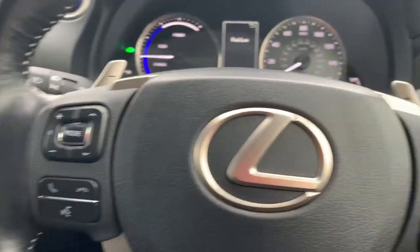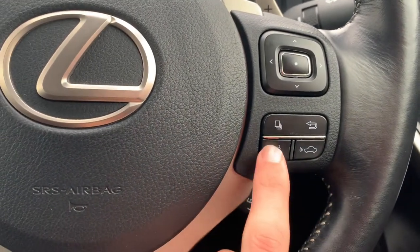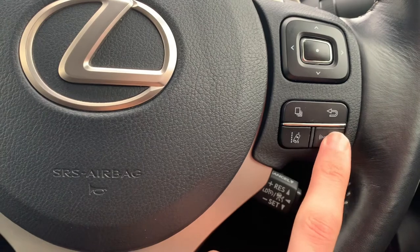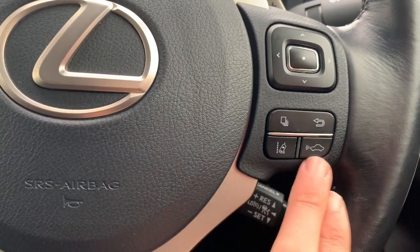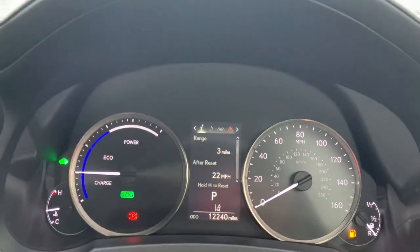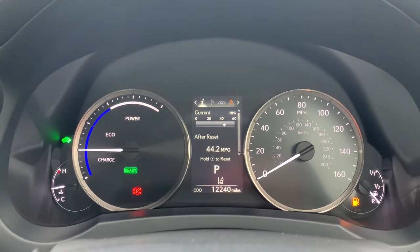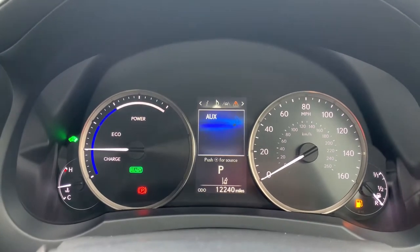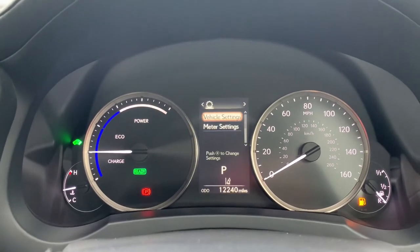On the right-hand side of the steering wheel you've got your lane assist and distance control buttons. You've also got buttons that control the trip computer located in between your speedometer. It's personal preference what you display there, but most people like to show driving data such as how much fuel they've got left in the tank.